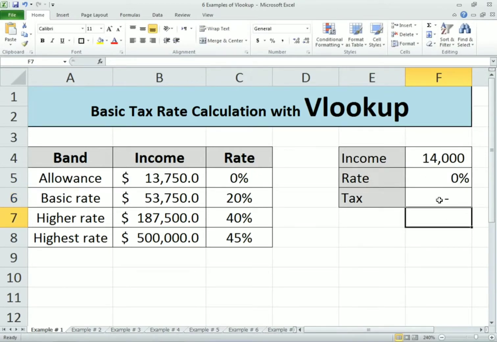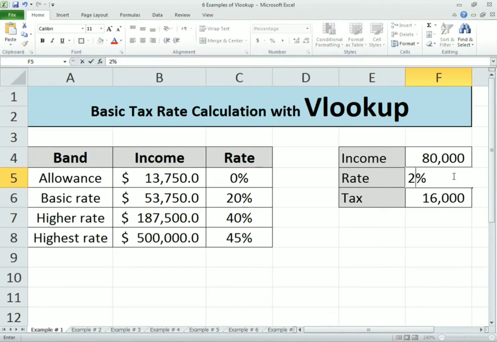So here you see nothing available because 0 tax gives nothing. So if I increase the amount up to 80,000, it will give a tax of 20%, which means the criteria greater than 53,000 but below 187,000 gives a tax of 20%, and 20% of 80,000 is 1,600.